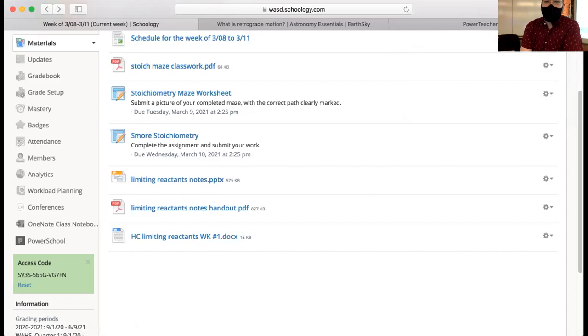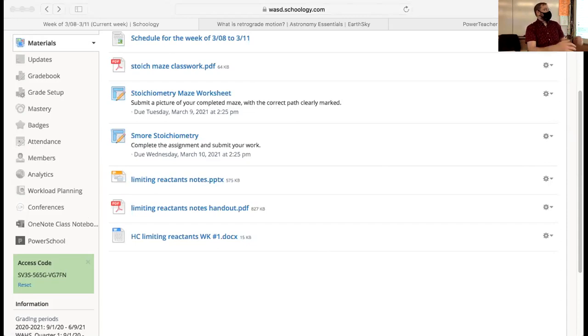It's something where you're not going to have enough to complete the reaction to make as much as you want. So whenever we look at the problem with making s'mores, you have a limited number of s'mores that you can actually make with the ingredients that you actually have. And it can be the same with any other kind of deal. So the concept of limiting reactants is important because it helps you understand how you end up with a certain quantity of a product that you're looking to make.